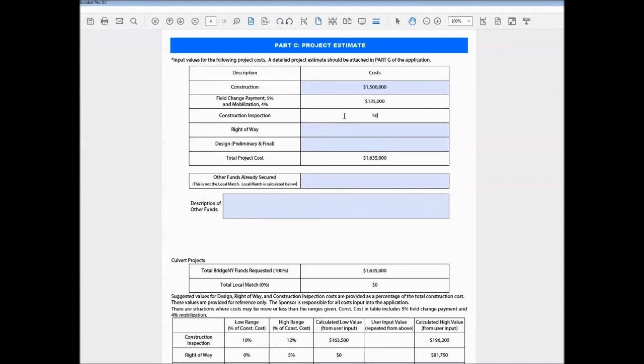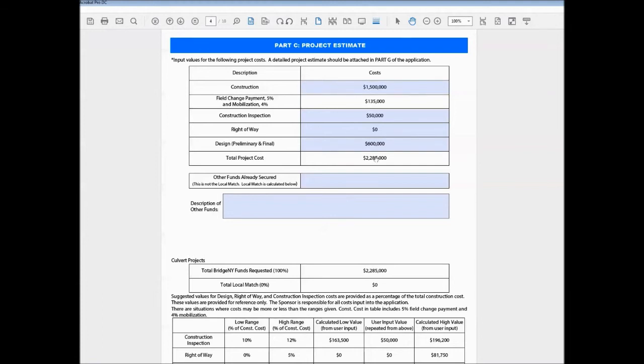You can go ahead and add your cost for construction inspection, what you believe you're going to have to spend for right of way, and then how much money you plan on spending for design. The form fills this out for you.